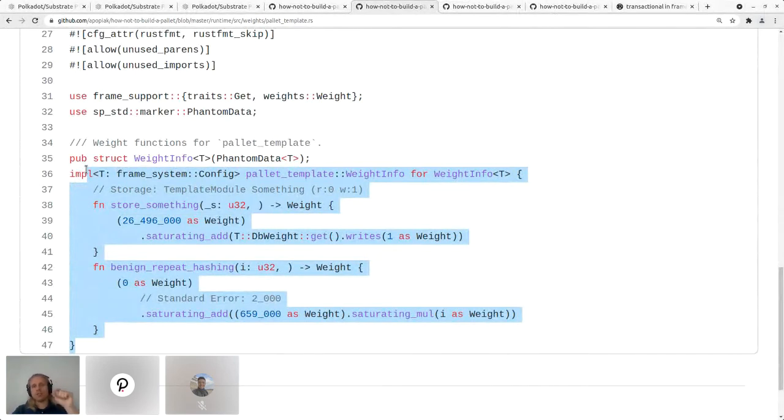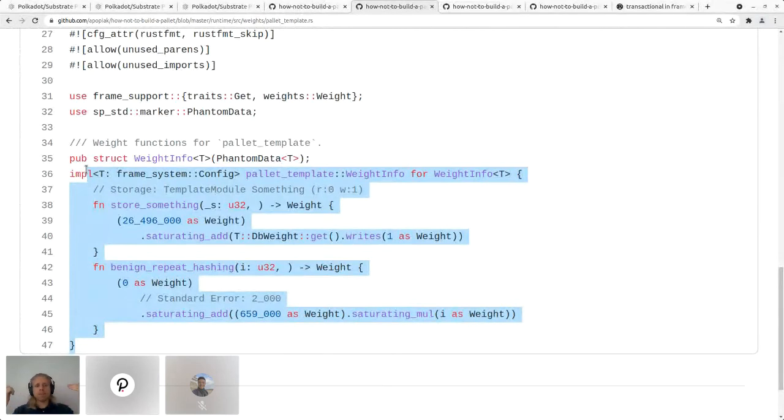So you need to make sure to decide what hardware you expect from your validators. Of course, you can use the ones that Polkadot uses and take those as representative. That might be a good default, but you still want to think about it. Do I have the same requirements for my validators as Polkadot does? Or maybe others do. Maybe other teams in the ecosystem also have their own benchmarking machines and specs that they recommend.